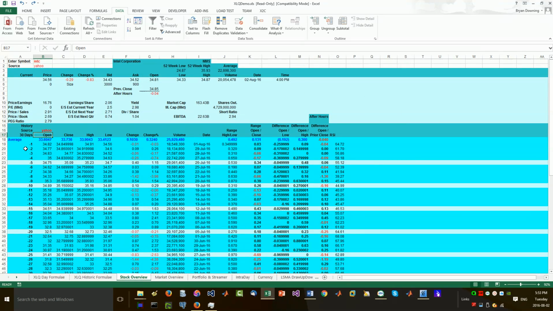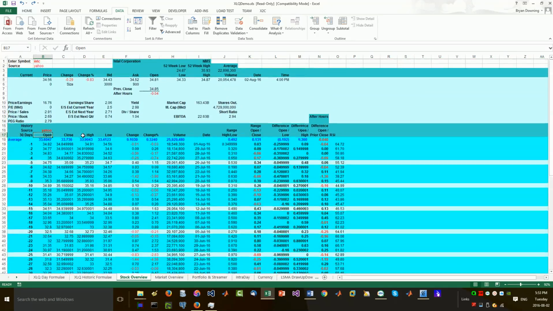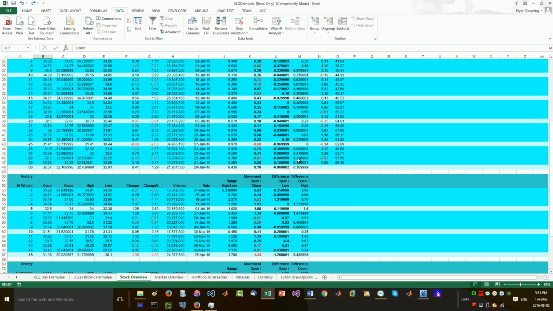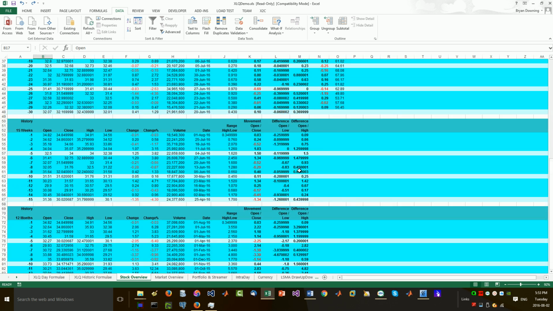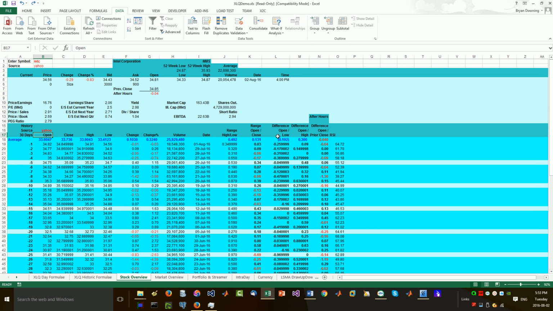Now, this is like a little stock ticker info. Here you're getting info, open, high, low, close, change, and so on. All historical as well. And this one is for Intel.